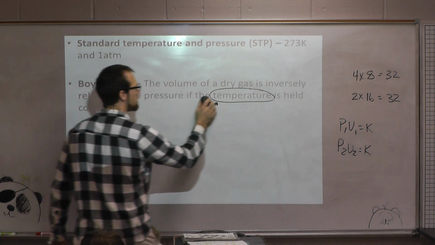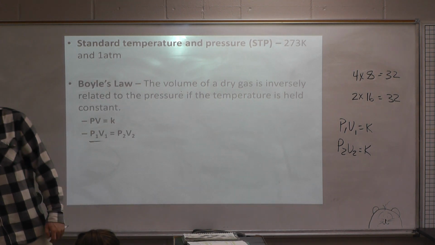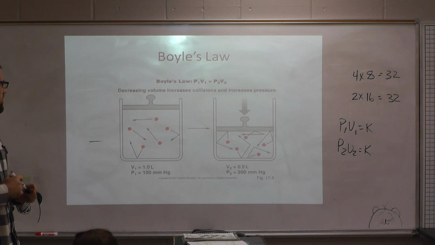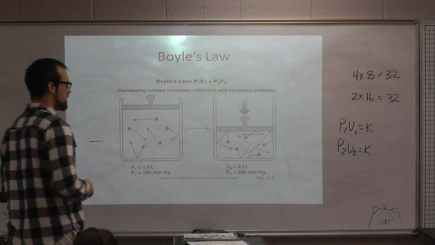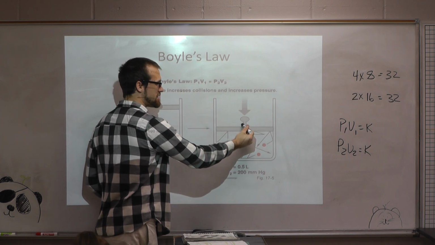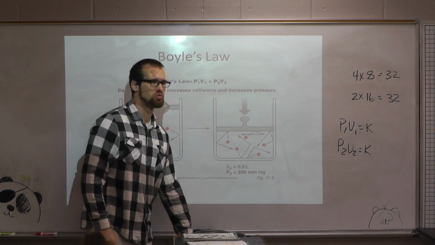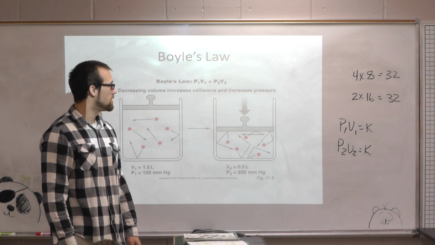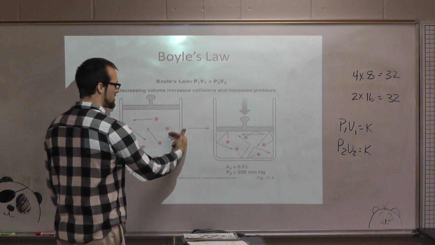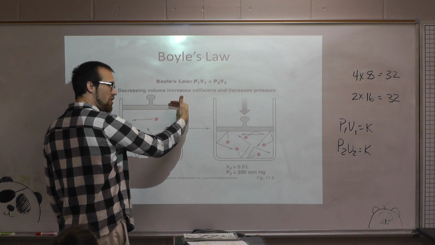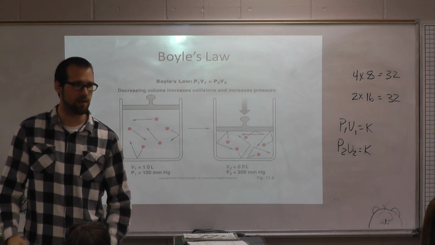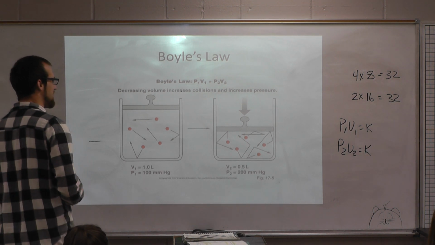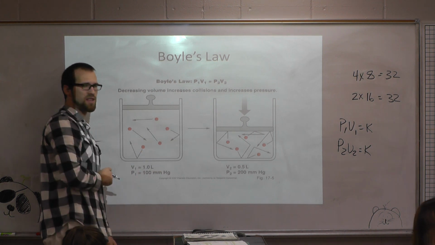If you have a perfectly linear relationship, that means it's a straight line. So here you can see, I'm increasing the pressure, which is causing the volume to do what? Decrease. Everybody see it, an inverse relationship. You could also say that if the pressure decreases, the volume's going to increase so that you maintain the pressure outside and inside. Now you can imagine why temperature needs to be held constant, because if these particles are moving faster, won't they exert a greater pressure?